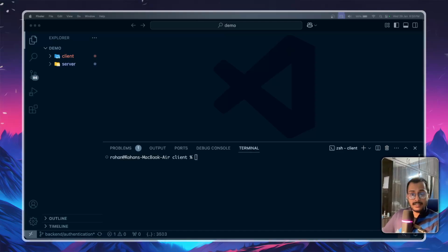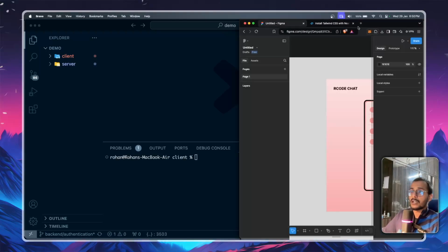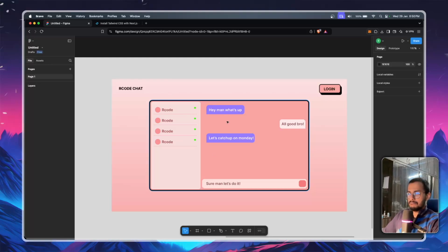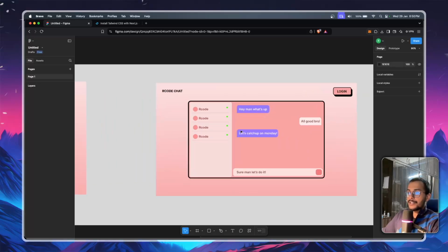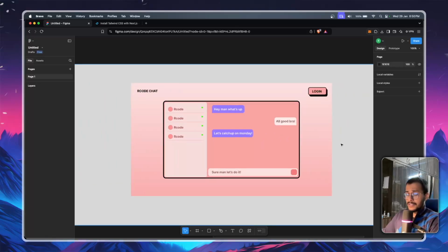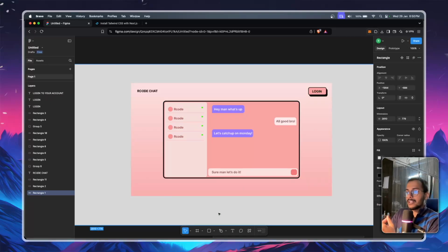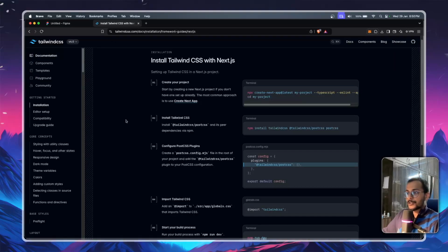I have created the Figma design for it. I'll show you. So this is the Figma design for it. The login section and the chat application section. It's not really good looking. In fact, it's a bad design, I would say. But my consideration would be to show you what I think when I create any front end, what points I keep in mind, and how I create reusable components in order for me to make it more clear while creating any front end part of the code. So let's go to the documentation.